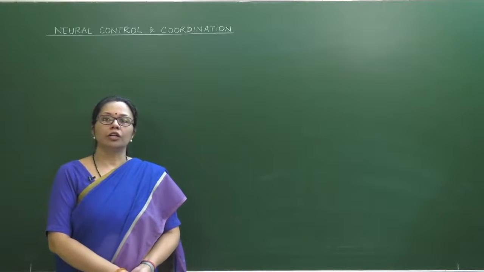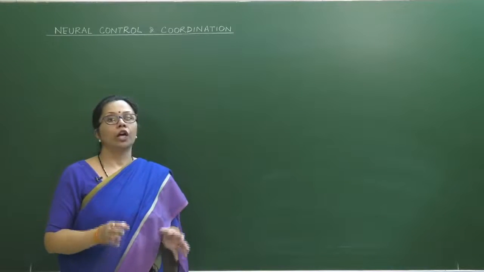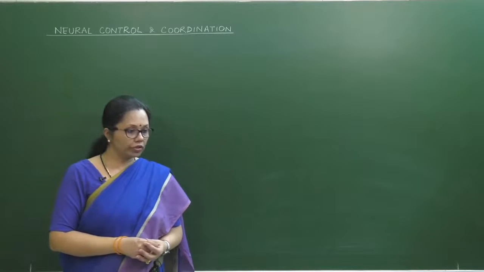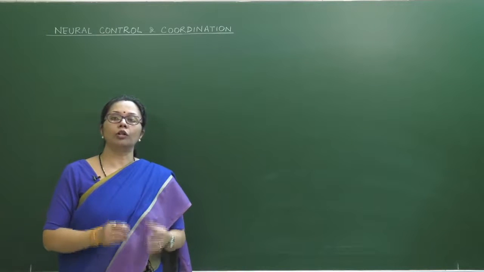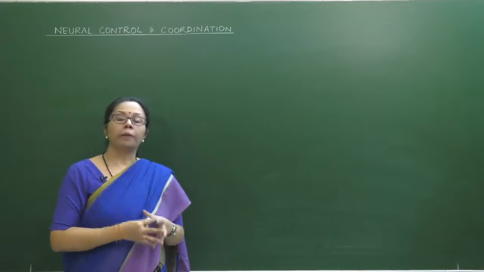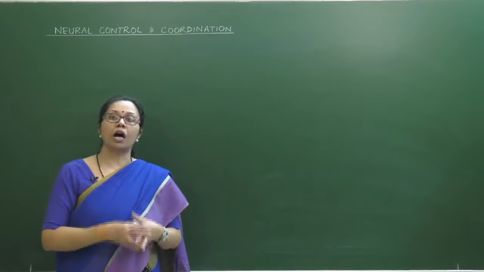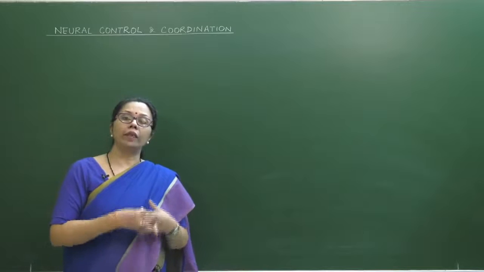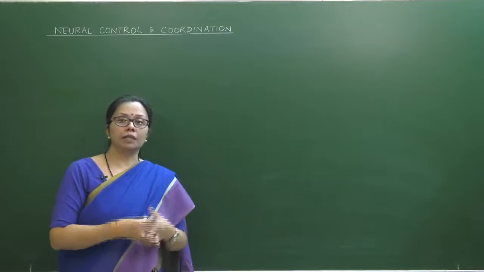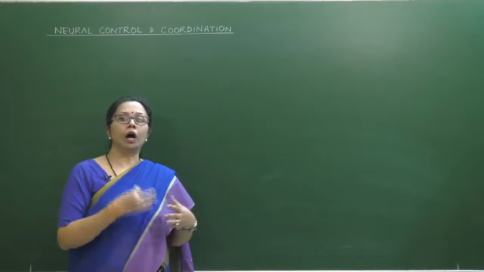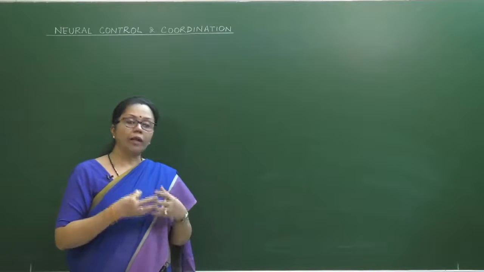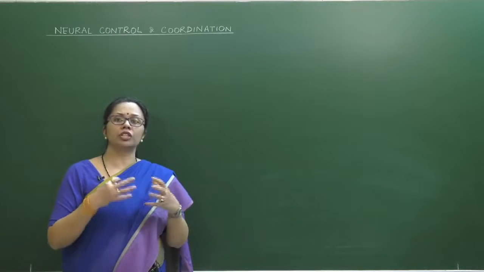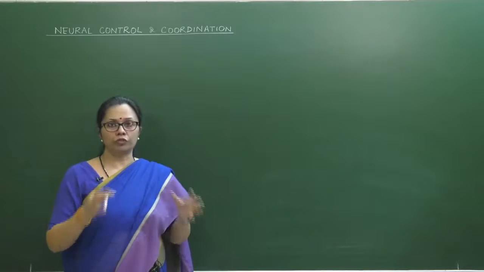Good morning, class. So today we will continue what we had started yesterday, that is neural control and coordination. Yesterday we talked about what a threshold stimulus is, how an impulse is generated and conducted along the length of the axon, and then when an axon makes a synapse with another neuron, how the impulse is transferred, right? And then we are going to take up the central nervous system, of which I have taken up just the beginning part, the parts of the brain I had mentioned.